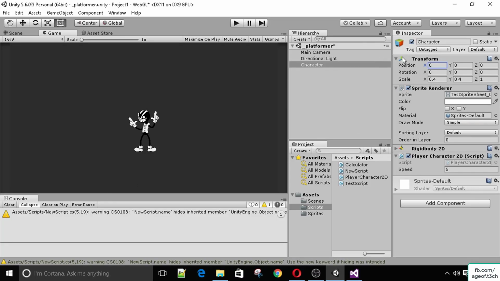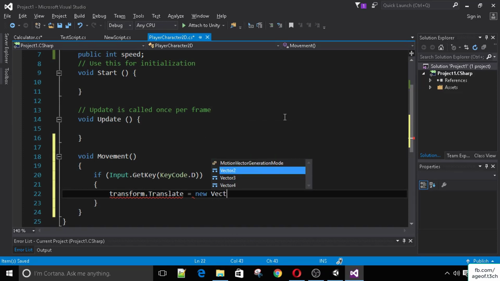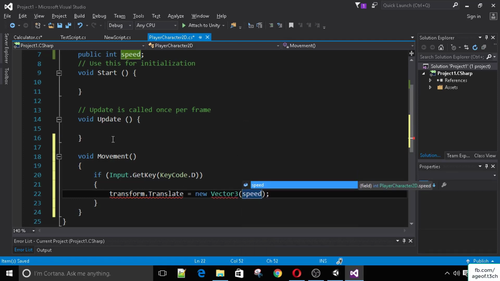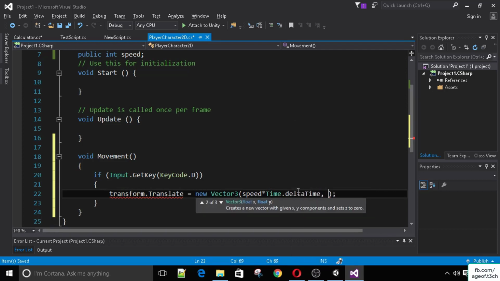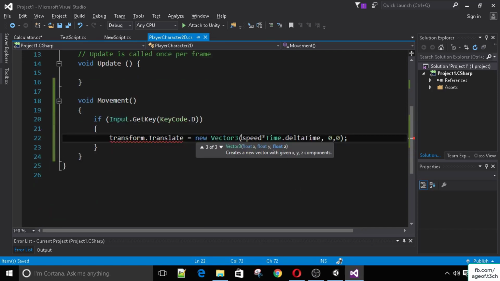To be more precise, we want to add new values to X, Y, and Z. So we have to create a new vector here, new Vector3, because it takes three values, X, Y, and Z. So since we're moving on the X-axis, we're going to say speed. So we're going to be adding our speed to the character, which is now set to 5, and let's just multiply that by Time.deltaTime, just so it looks smoother. And we're going to be adding 0 on the Y and 0 on the Z, because we're only moving on the X-axis.